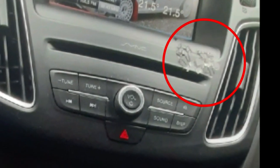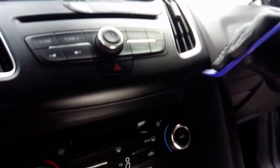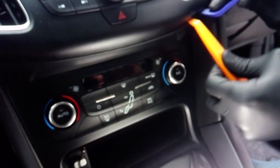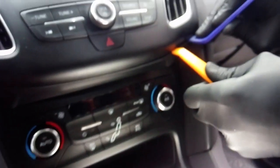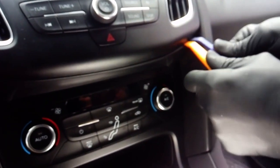So today we're dealing with a destroyed central console on a 2016 Ford Focus. We'll be replacing the part, that's why this video is about removing and refitting it. However, I'd like to share some thoughts on the issue that caused this damage a little bit later on.